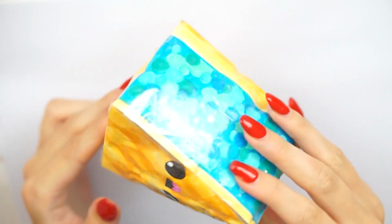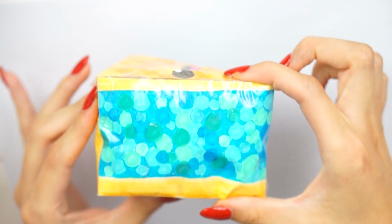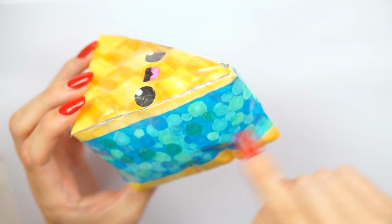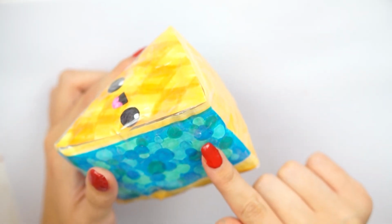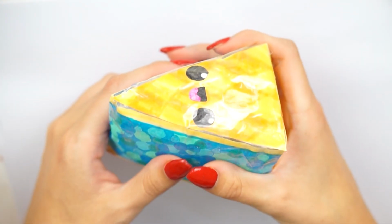Okay, so this is how the blueberry pie has turned out. It's nice and chunky. Look at that. I think it's so adorable. I love this effect that the blueberries gave. Just loads and loads of different blues on there, just in circles. I think it looks absolutely adorable. The face on there is just to die for. Obviously that's the face I put on everything, but squishiness wise, let's get started.